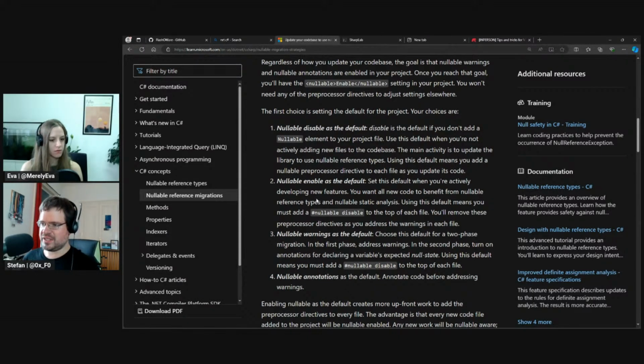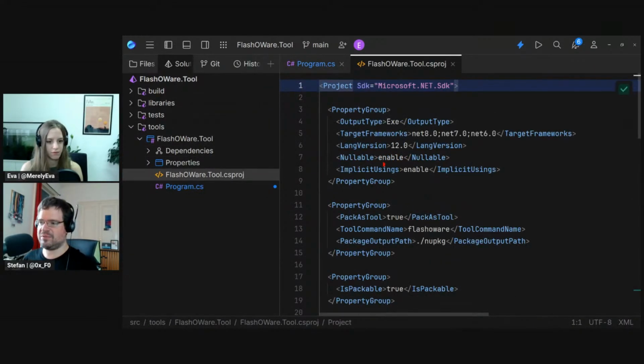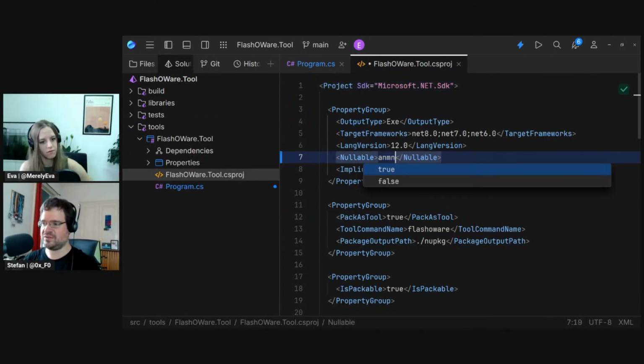So one strategy is because you have 2 levels of granularity of how to control nullable reference types. You can just enable it on an entire project level. You could also just enable the annotations.